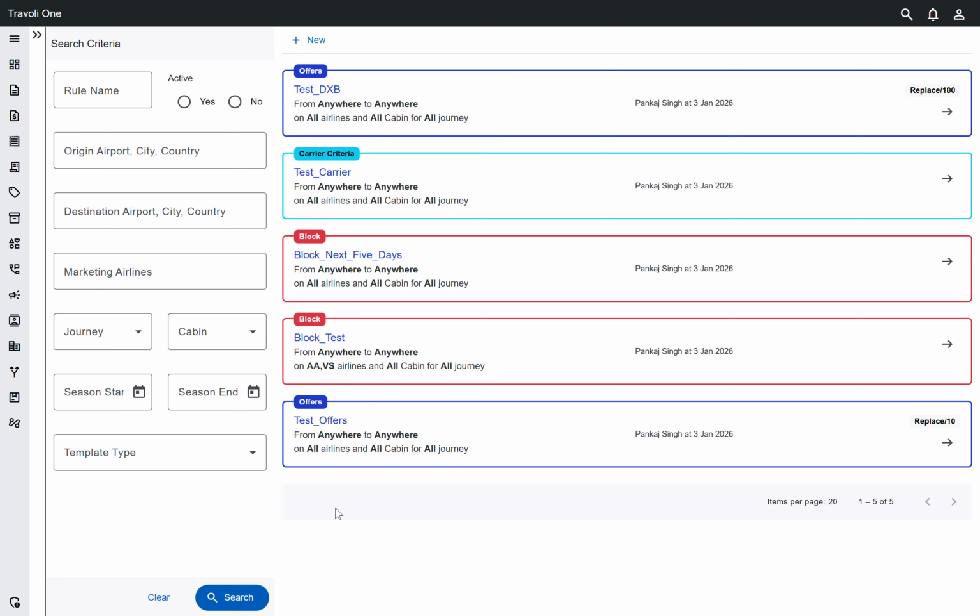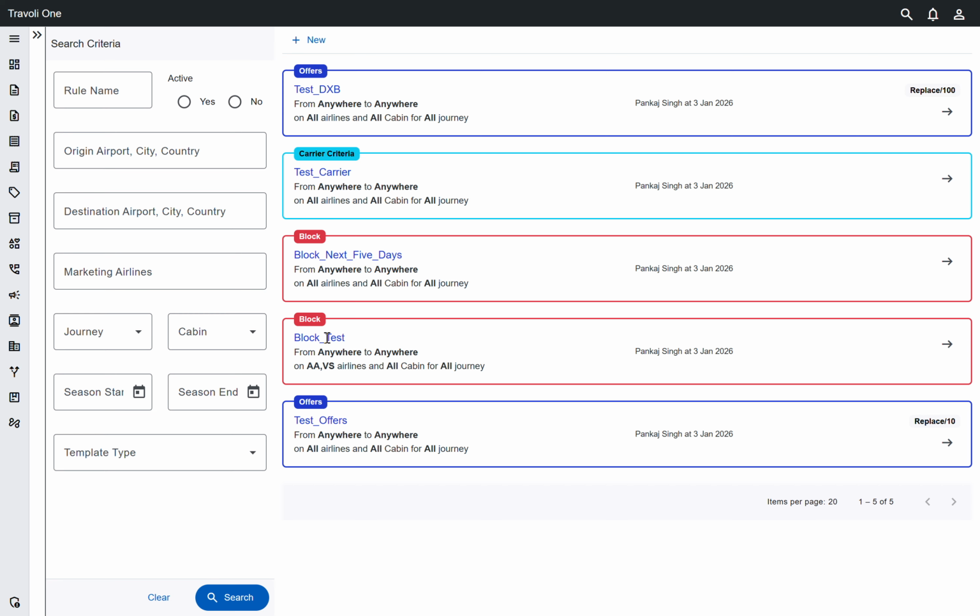And I have created some of the predefined setup for this particular demo, and that will contain specifically the offers, the block test, and then the block 5 days, like the next 5 days we do not want to sell.